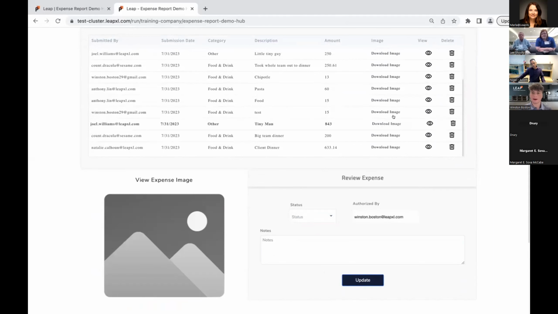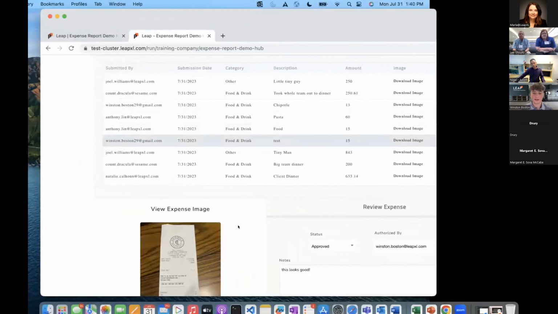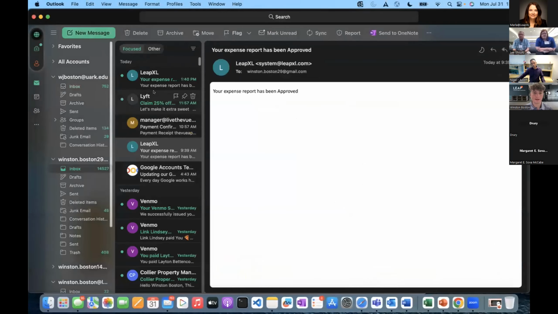Another good thing about my app is that you can download the image as well, not just view it in the same screen, but you can also download it down below. So we're going to look and see if I got that email. And there it goes. It shoots off and lets them know that their expense report was approved.